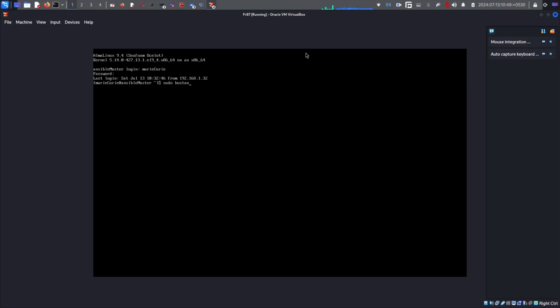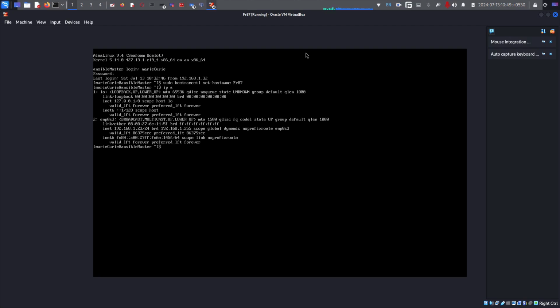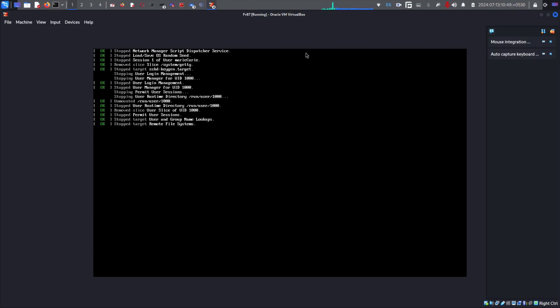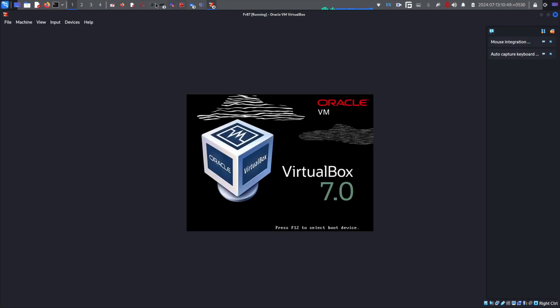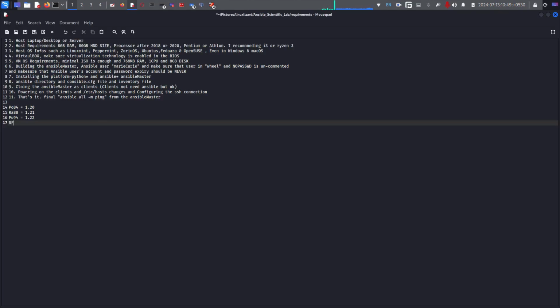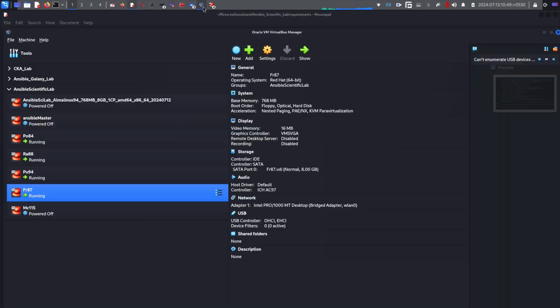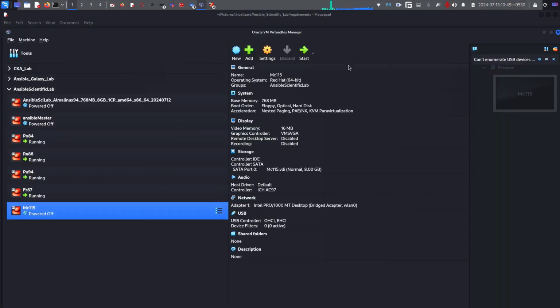So sudo hostnamectl set-hostname francium 87, IP 1.23, sudo reboot. Francium, 1.23 IP. Okay, and the final one, the Russian edition, which is Moscovium.